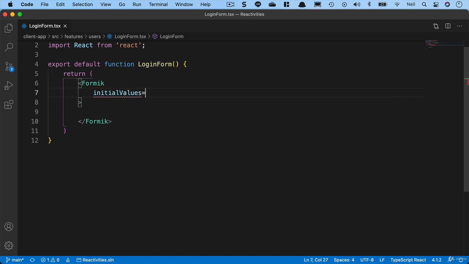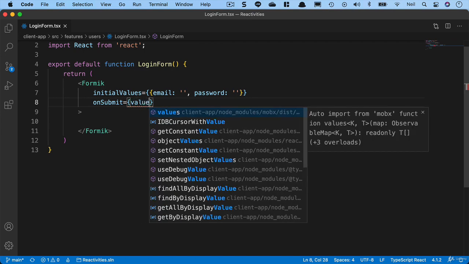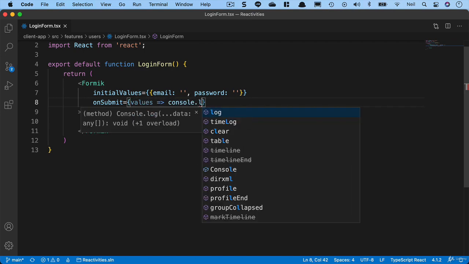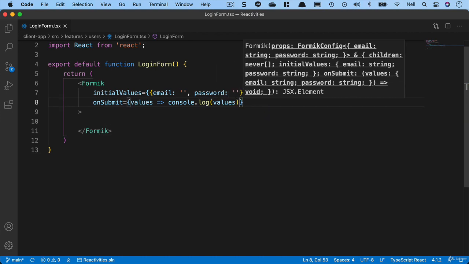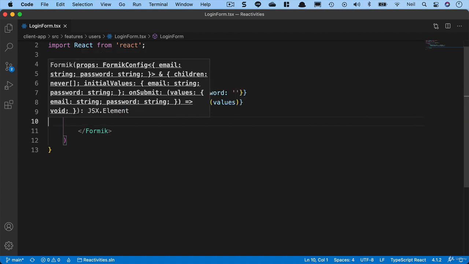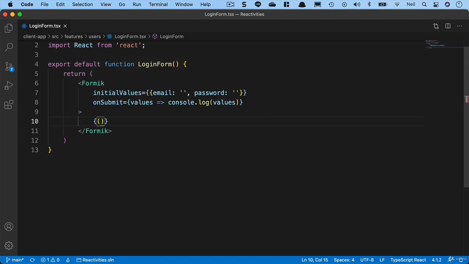So we're going to give this some initial values, and we'll do it directly inside here. So we'll open up double curly braces so that we pass this as an object, and we're going to need an email, which we're going to set to an empty string, and the password, which we're also going to set to an empty string. And we also need to provide the onSubmit function here, and all we'll do for now is just log out the values that we get from our form and say console.log values, just to make sure that our form is working successfully. Now we're going to use the render props pattern once again to pass down what we need to our actual form, and all we need at the moment is the handleSubmit that we get from Formik.